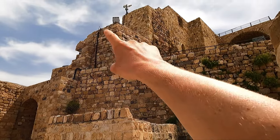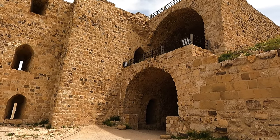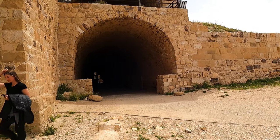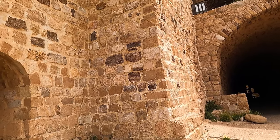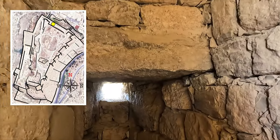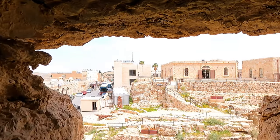The most notable crusader architecture is the north wall, into which are built giant arched halls. These archways were used as stables, as living quarters, and also to defend against siege weapons from outside — serving as a fighting gallery from the inside. The thick walls reflect the period when siege weapons were increasingly being used by the Ayyubids and Muslims, prompting much thicker construction.